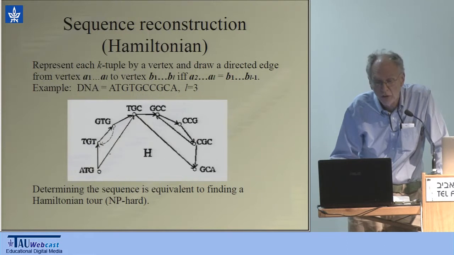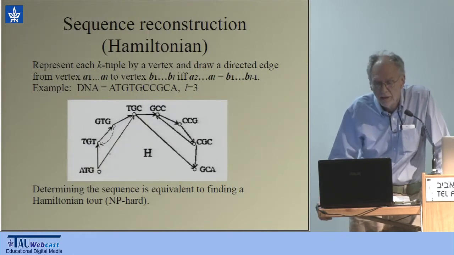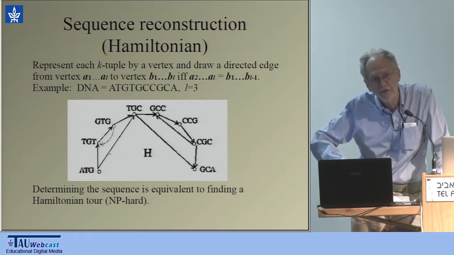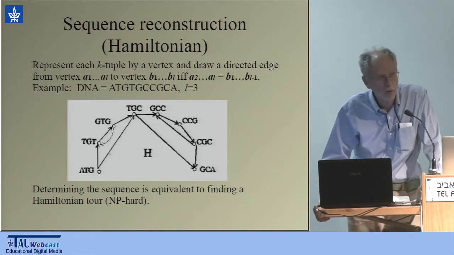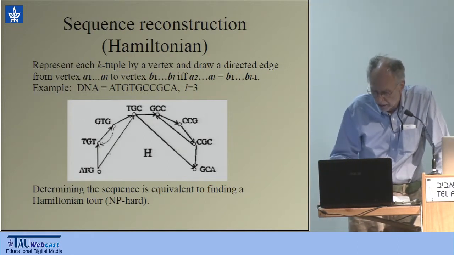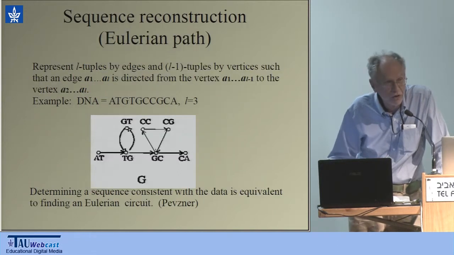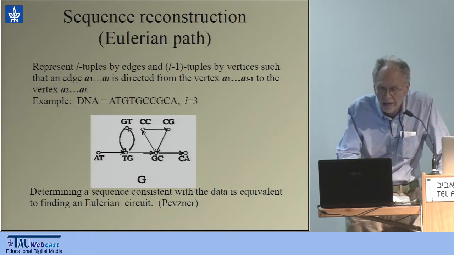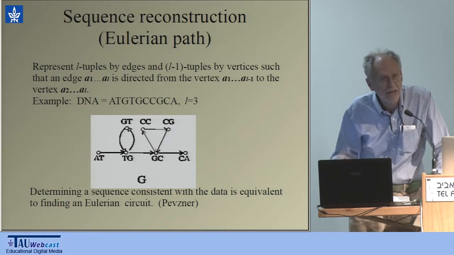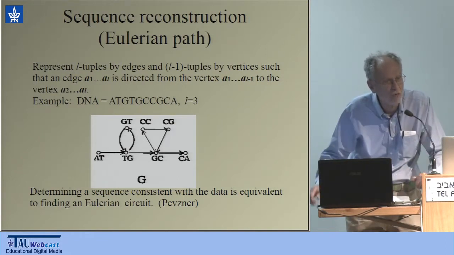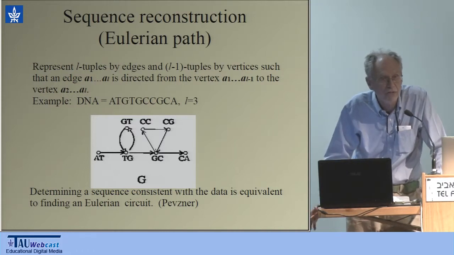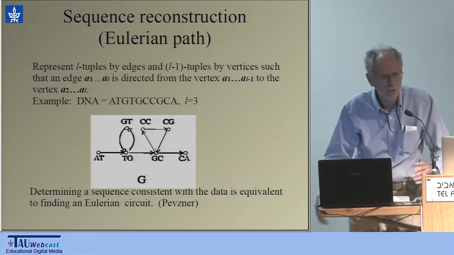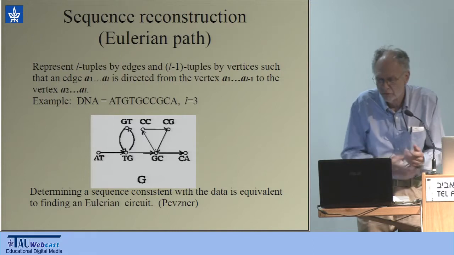Now, if you did the obvious thing, if the reads were of length 3, and you made the reads the vertices of the graph, you're trying to find a path that visits all the vertices. It's a Hamiltonian path problem, computationally challenging, but Euler was really smart. He made these the triplets. For example, the first AT to TG, the edge is ATG. So the T's are the overlap. And you're trying to find a path that visits all the edges. And for this, you don't have to be smart to do it. Now, of course, with real genome sequences, it's really challenging.